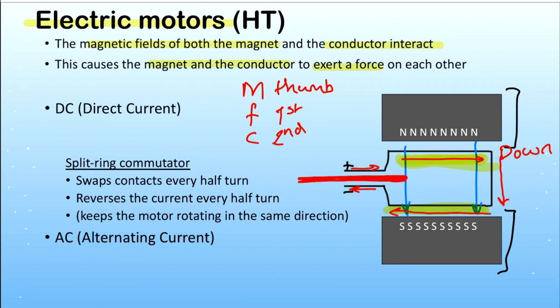You can arrange your current to be moving to the left. You've got your field moving down the screen still, and as a result, you can see that the force is going to come up. So if this coil is arranged on an axle, it can rotate, and so the top side is going to be rotating down, and the bottom side is going to be rotating up. So if you imagine then, if we look at it horizontally from the side, this is our coil of wire.